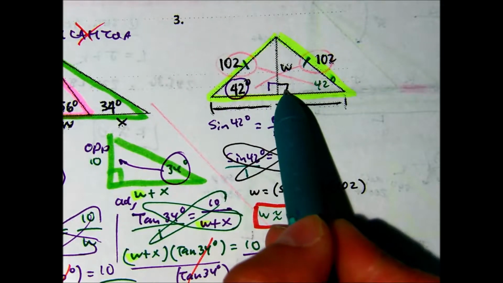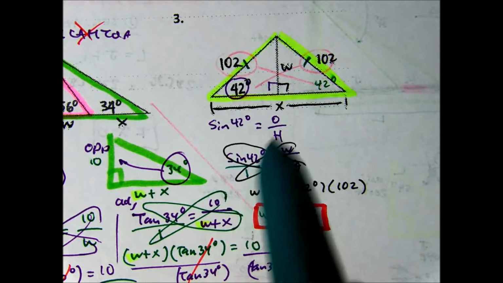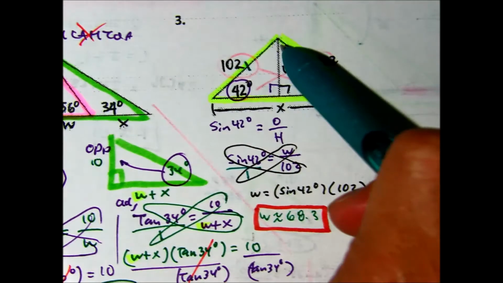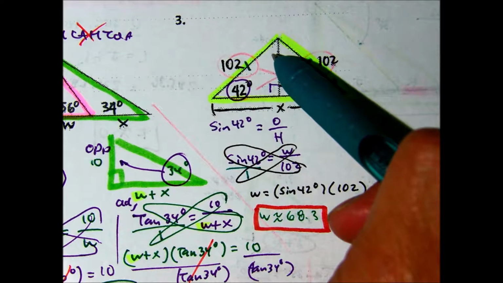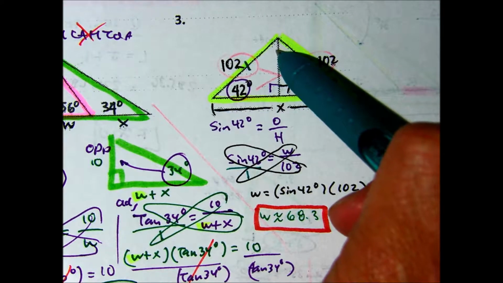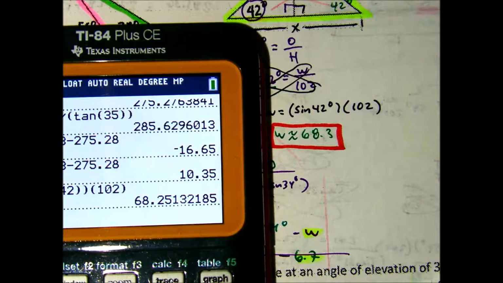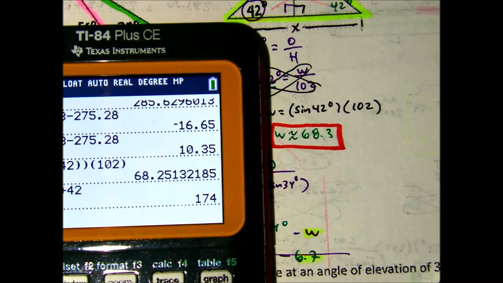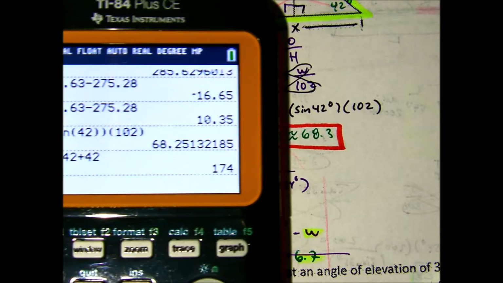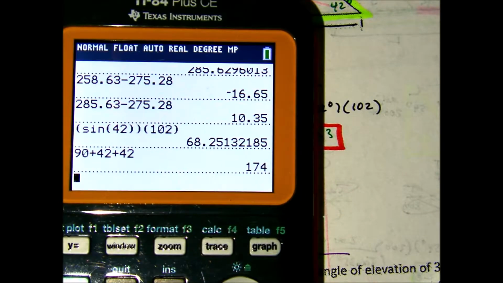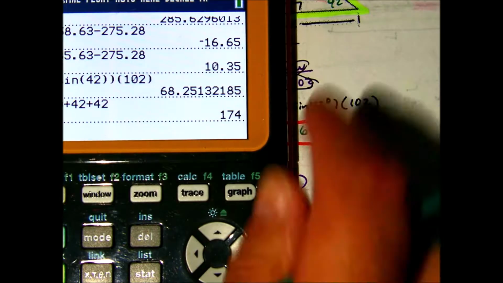This looks like a right triangle, but it is not 90 degrees. Because if this was 90 plus 42, that gives you 174. Can a triangle and all of its angles sum to 174? That should equal what number, class? So I have 180 minus 42 minus 42, and that angle is 96 degrees.